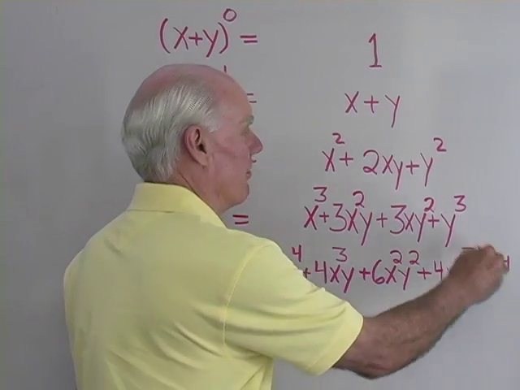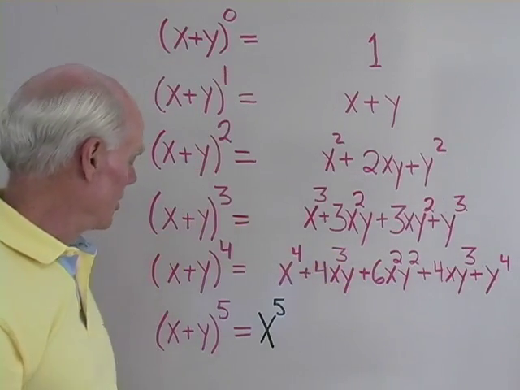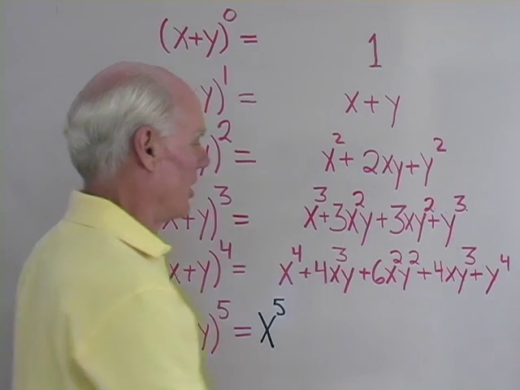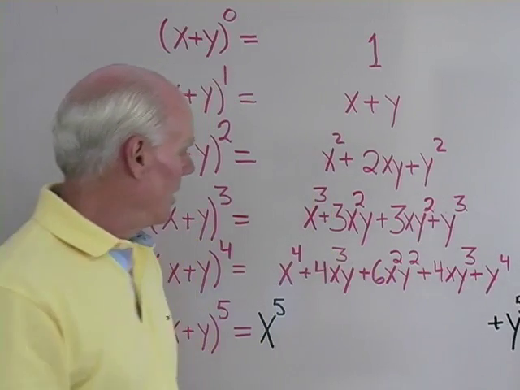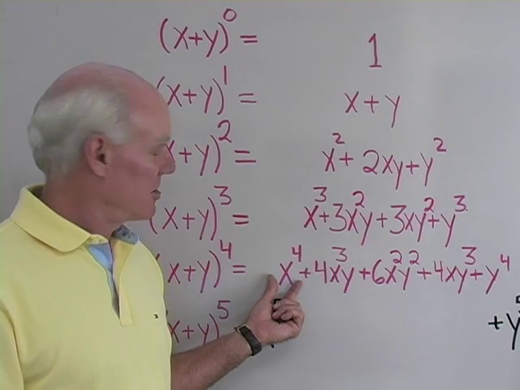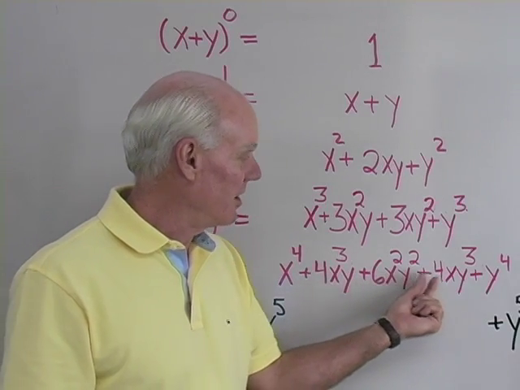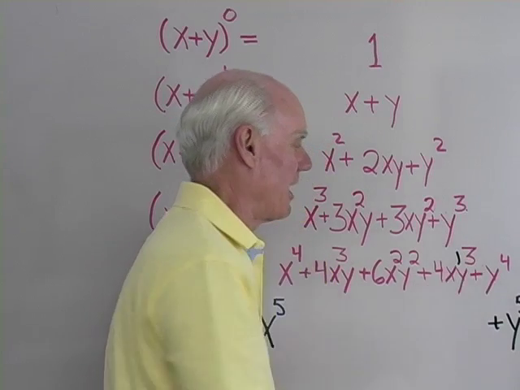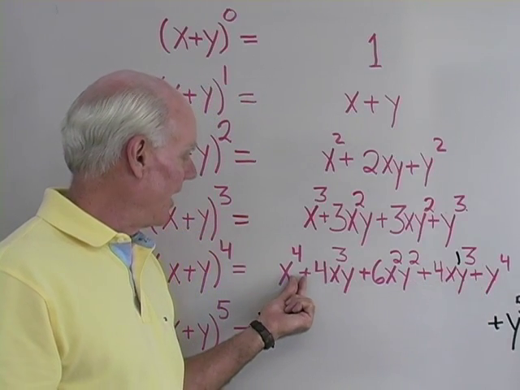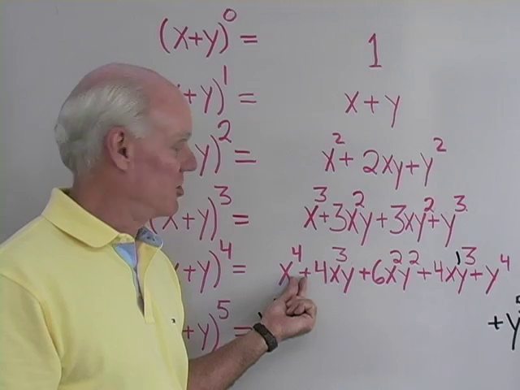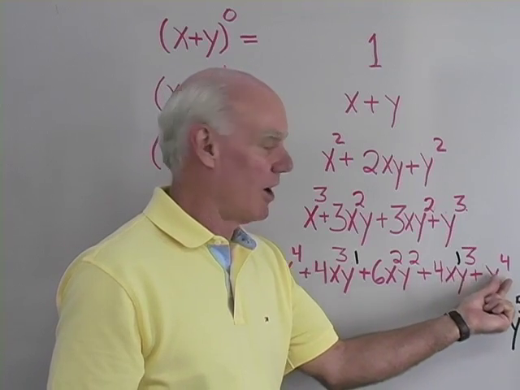How about the last term? To the first power, second power, third power, fourth power, I'm just going to guess here that x plus y to the fifth, I'm going to end up with a last term of plus y to the fifth power. Now, how about the exponents on x? Here I have x to the fourth, now I have x to the third, x to the second, x to the first power, and then over here x to the 0 power. Let's look at the exponents on y. I can think of this as y to the 0 because that's just 1, y to the 1, y to the 2, y to the 3, y to the fourth.